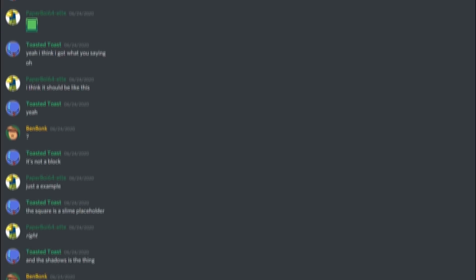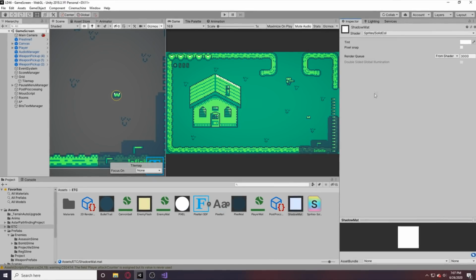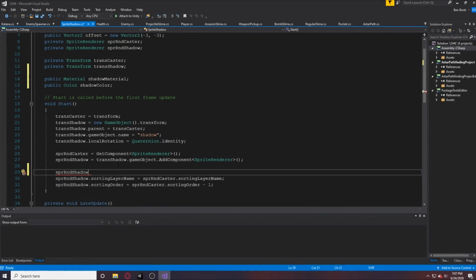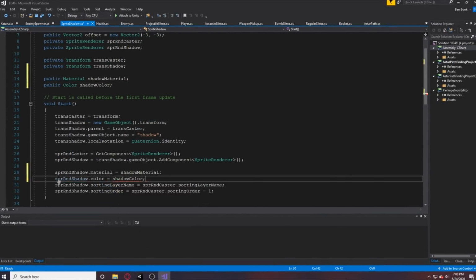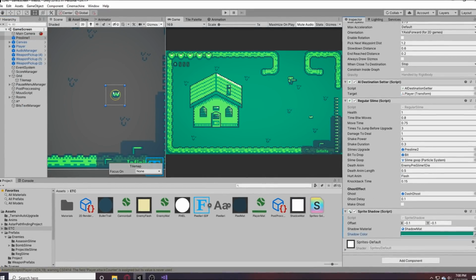Thankfully, I got a lot of really good feedback from my Discord server, and eventually, my new plan was to have the regular slime show up with no shadow, then as he would jump, he would have a bit of a shadow form underneath him, and then as he would jump again and get higher in the air, the shadow would become even larger, and as he would get even higher, the shadow would become farther away from him. Now, I was completely lost on where I should go from this for a little bit, and I really couldn't think of any solution, but eventually I thought of something that turned out to work really well, and I'm pretty happy that I thought of this.